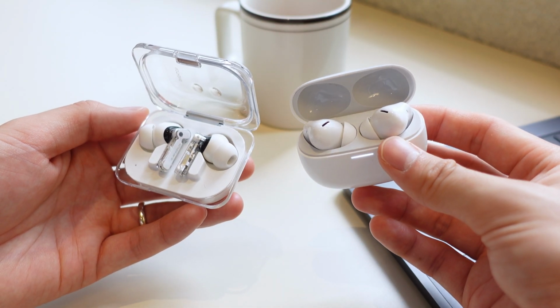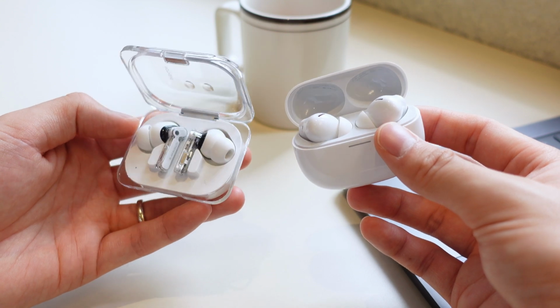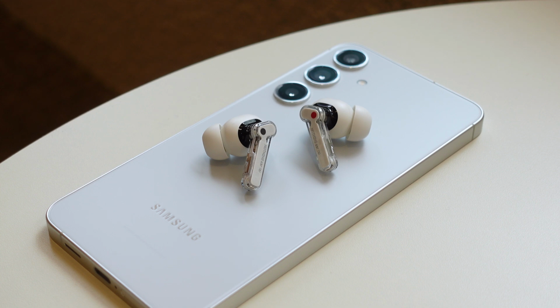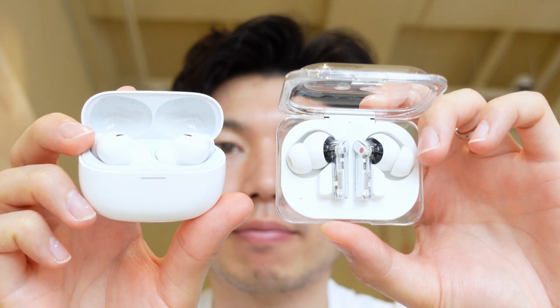As soon as I take them out of their cases, they connect instantly to my phone or laptop no problem. I also found the latency to be great on both, but the Nothing Ear has had much stronger connectivity strength and consistency. It never fails the classic subway test, while the Redmi Buds have disconnected on me several times before.